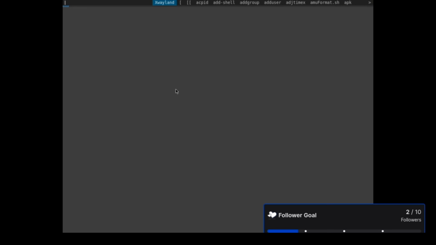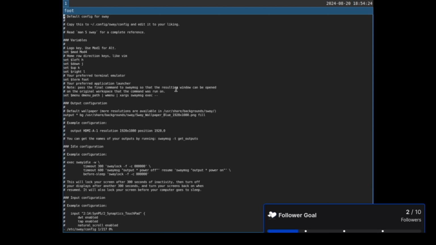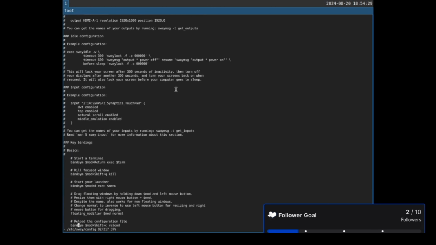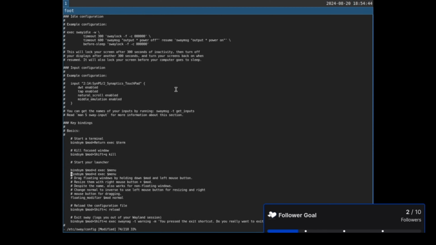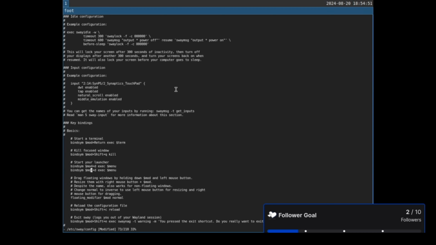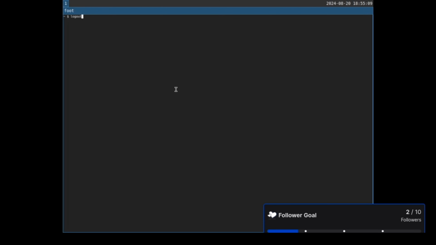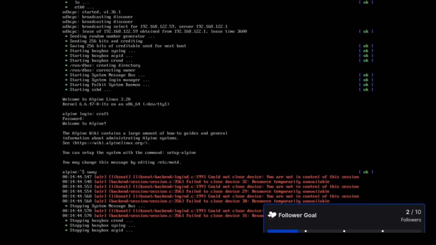Yeah, so this is the B menu thing. If you press special D, then you'll get the launcher. And so I'm wondering if I'm trying to go in and change special D to special space, because that's what I'm used to. Maybe I just need to get used to the special D. Okay, so what I did was copied and pasted it. If you DD, it will copy it into your clipboard, and then if you do escape P in Vi, I believe it will paste it. See, so now I said it twice, and I'm wondering, will this work? If I press special D, will that still work? If I press special space, will that also work? Or does it only take one? I feel like it shouldn't, but... and I'm giving it the old-fashioned reboot.